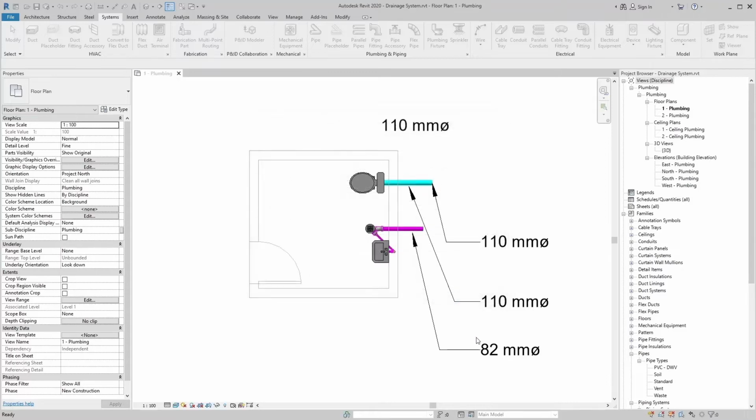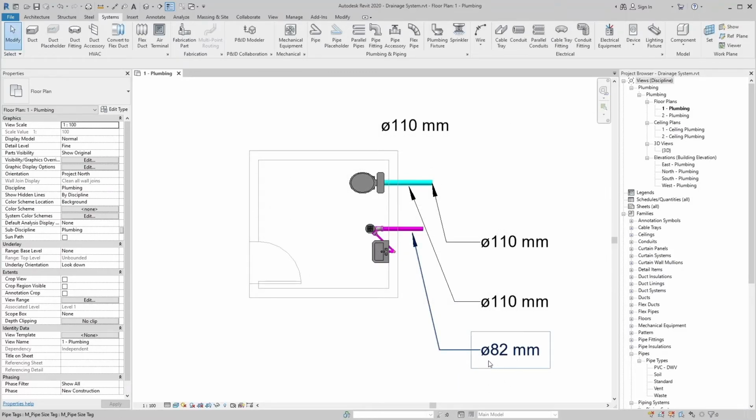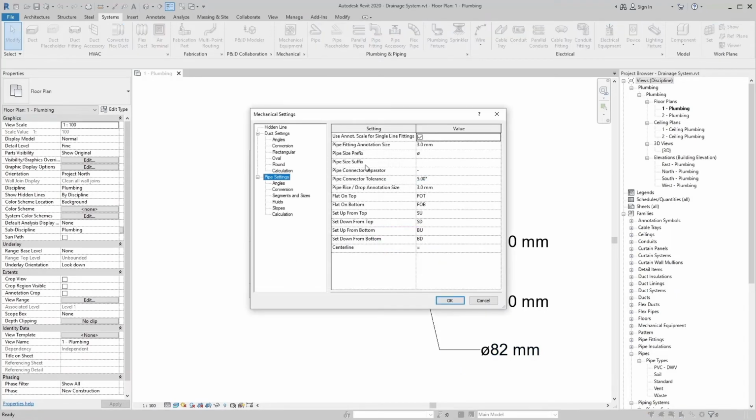The dia symbol will come before the size. A suffix is a string of letters that goes at the end of a root word, changing or adding its meaning. And a prefix is an affix which is placed before the stem of a word.